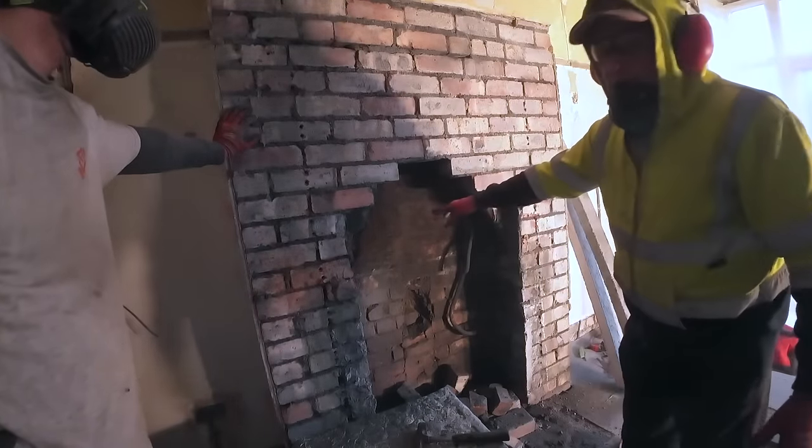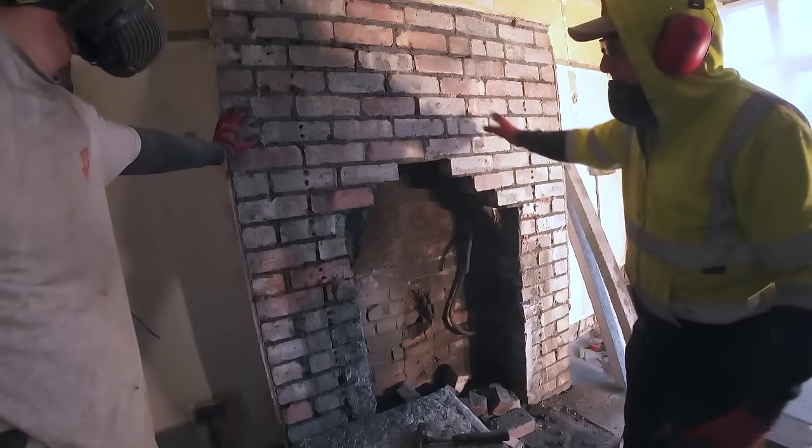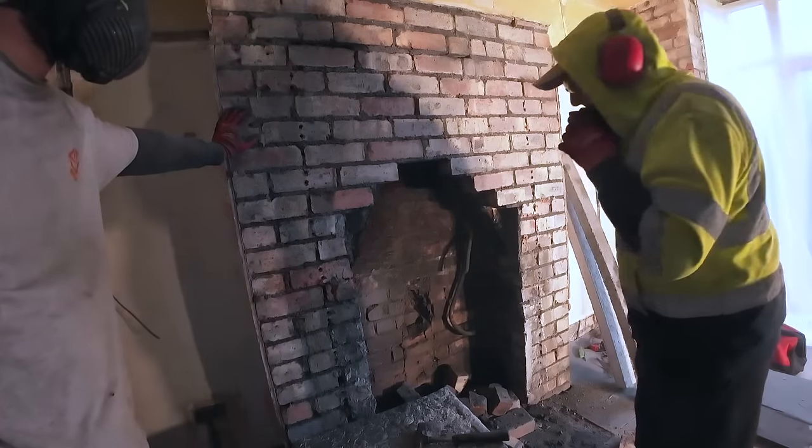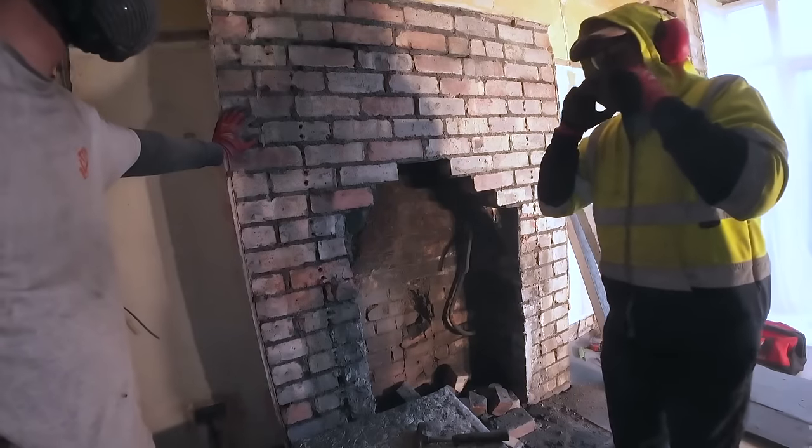That's basically the arch gone, that's all the arch was supporting, the rest of it supports itself. Well, the arch wasn't supporting much, was it? No. Right, crack on, it stinks, this stuff.